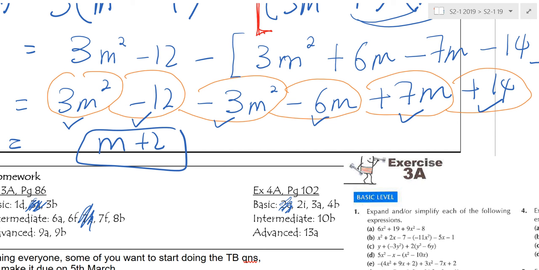Some of you write minus 26, reason, you take 12 plus 14, so wrong. You must take minus 12 plus 14. Everyone okay? Behind is having a game now, I don't know why.